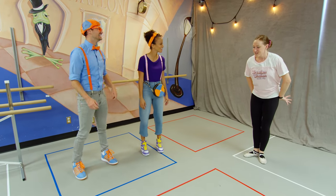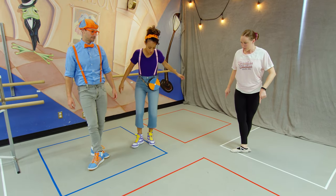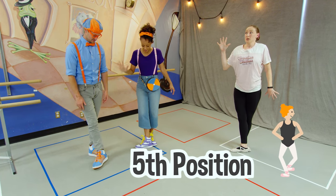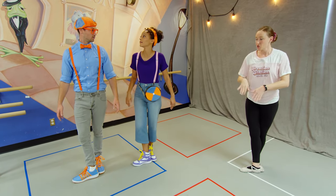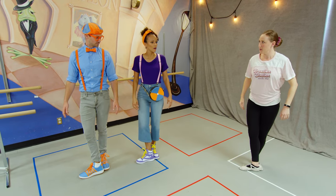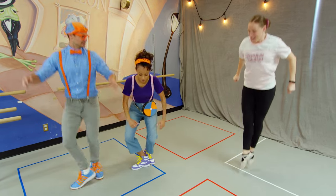Instead of being in first, I'm going to take your heel to your toe. This is called fifth position. So this jump, we call it changement, and it means to change. All you have to do is jump up in the air and land with your other foot in front. Can we try? One, two, three, changement.